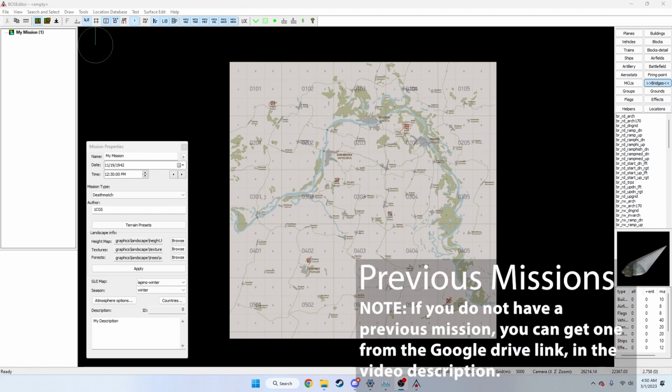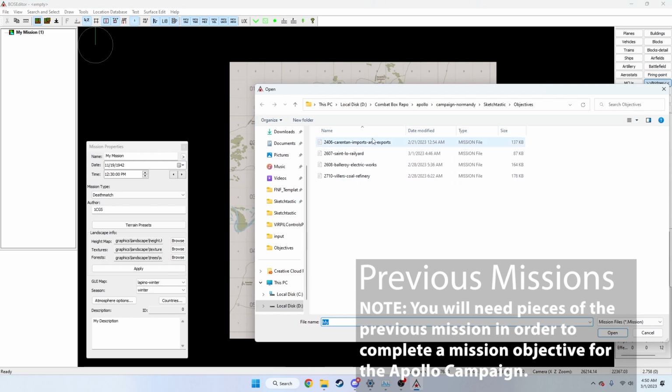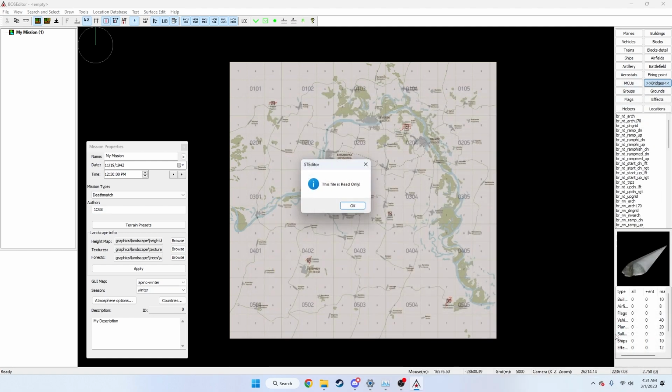The first thing I want you to do is open up a previous mission objective. To do that, we're going to go to File, Open, find a previous mission objective. In this case, I'm going to select Carentan. I'll hit Open. And you may get this message that says, hey, it's read-only. That's because we don't want anyone to edit already built missions. Go ahead and hit OK, and the mission will load for us. And this may take a second. We'll be back as soon as it's loaded.